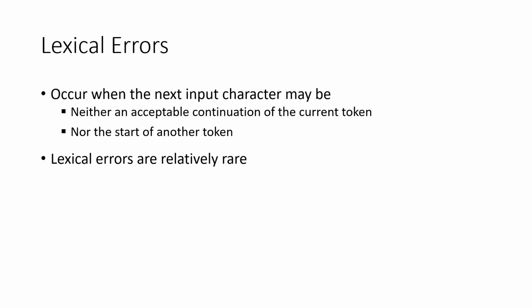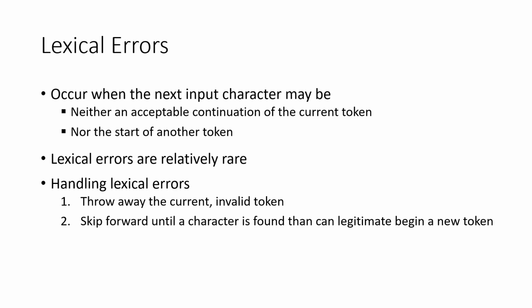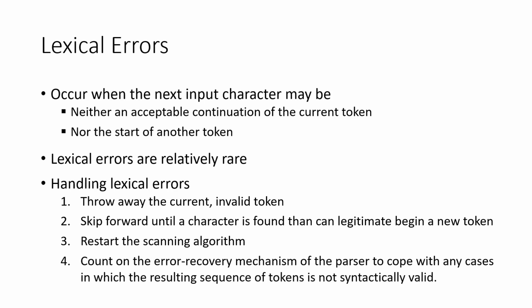relatively easy to handle. The most common approach is to first throw away the current invalid token, and second, skip forward until a character is found that can legitimately begin a new token, and third, restart the scanning algorithm, and fourth, count on the error recovery mechanism of the parser to cope with any cases in which the resulting sequence of tokens is not syntactically valid.